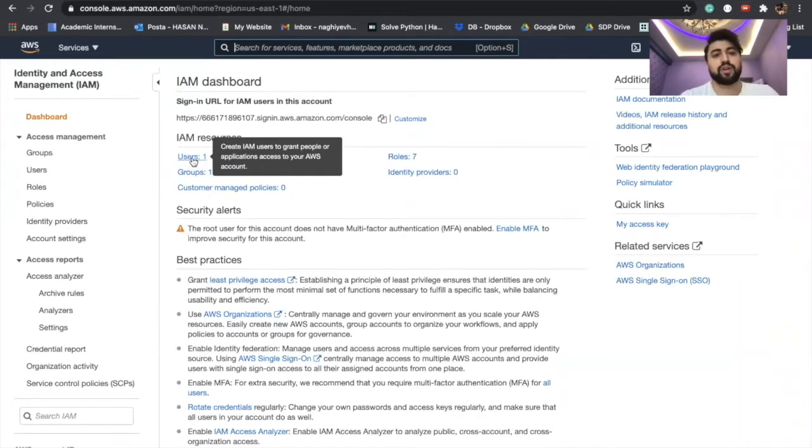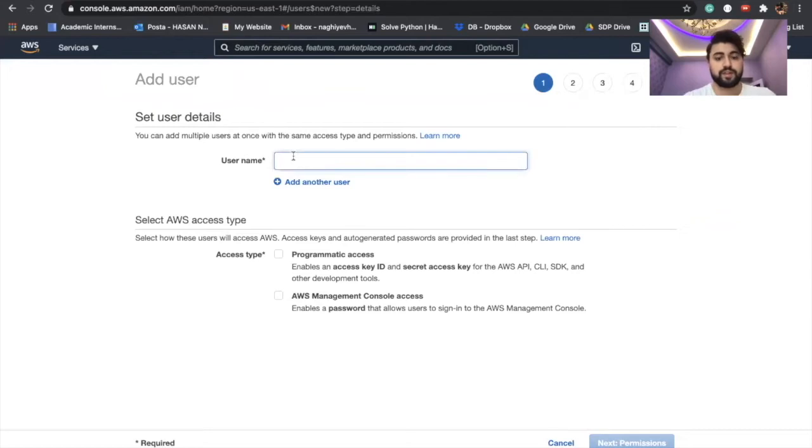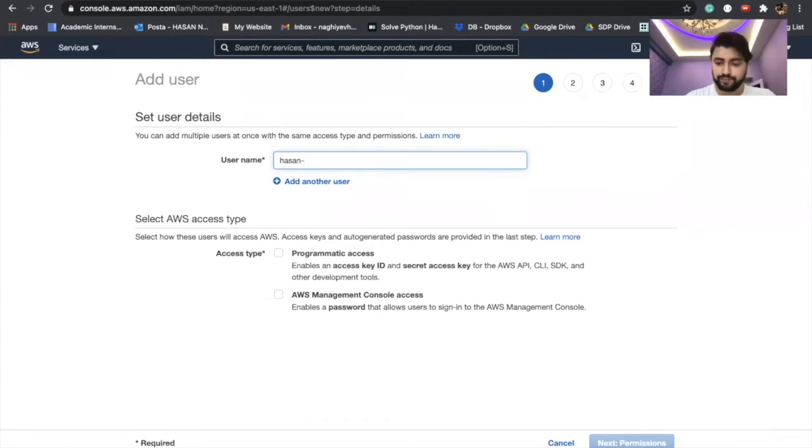As you see, there's already one user, since I hosted a website in AWS almost 7-8 months ago, and I created one user that day. Now I will create one user and also one group, and assign that user to the newly created group. This was created 290 days ago. Now I will add a new user. Let's say this is some POM user.